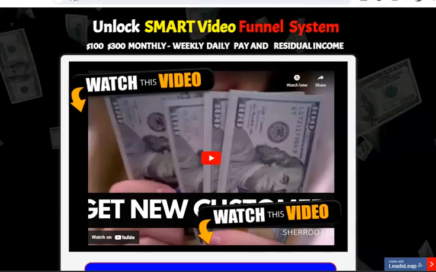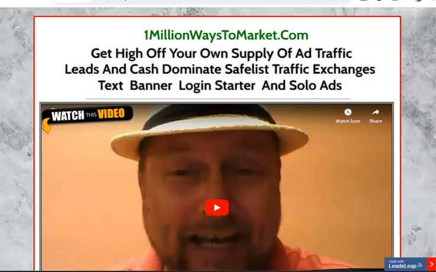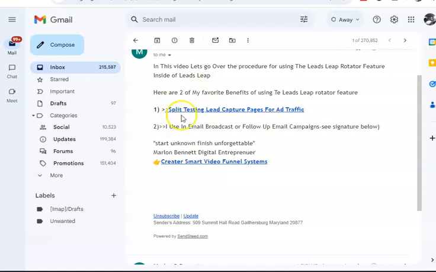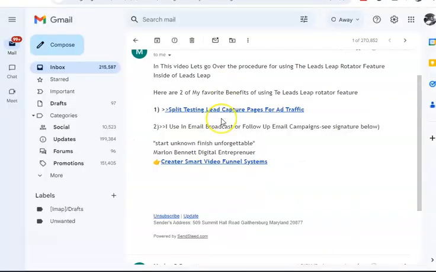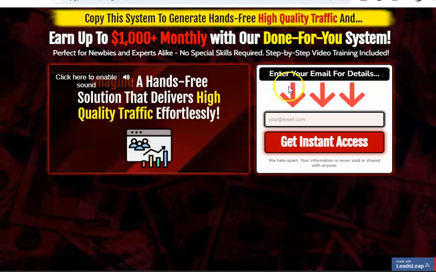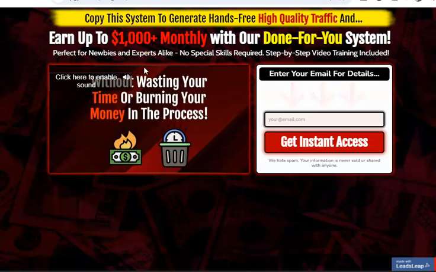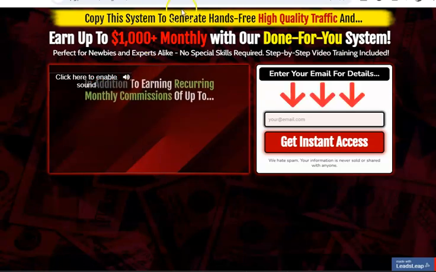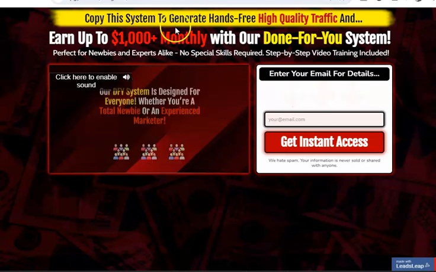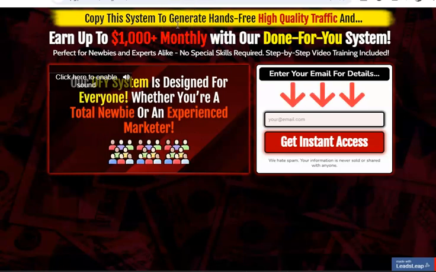So now that we see that, let's get out of some of these other pages, because this is just way past cool, right? You're writing up your emails, you're split testing in your advertising. When people hit that link in your advertising, if it's a 500 click solo ad, then hopefully a certain percentage are going to go to one page versus another page. You can build multiple lists. You can use different capture pages for the exact same product or service to see which one is going to outperform the other. By the way, you want to be using different lead capture pages and testing them to see which one gets you the best click-through rate, and the only way you're going to be able to do that is to test.